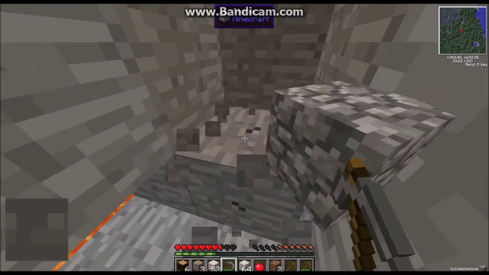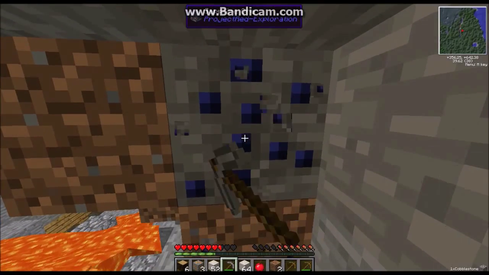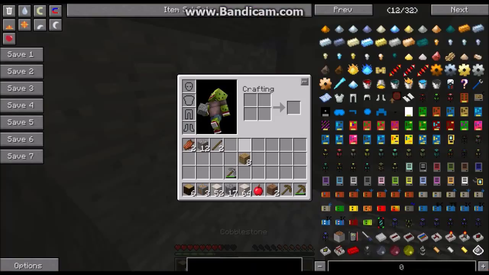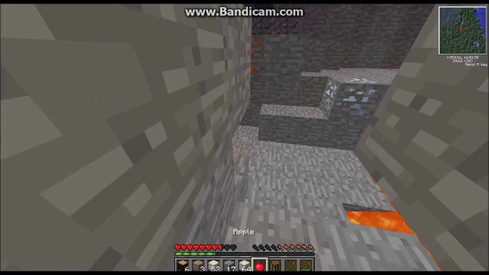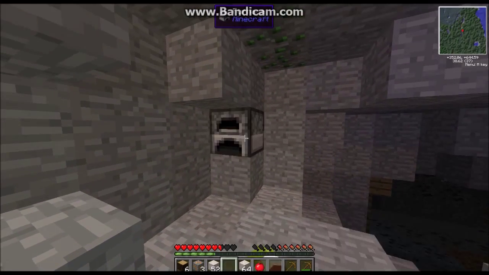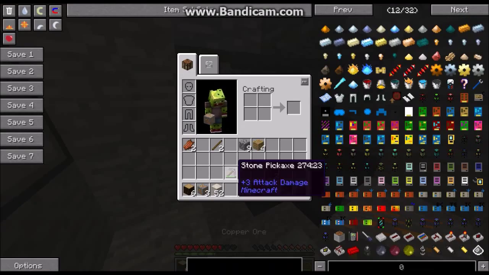Mineshaft! Let's go! Dig, dig, dig, dig. Oh! Ew! Let's make, I'm gonna make an iron... Oh, it's there as well. An iron pickaxe, so I can get some sapphire, get a sword, doing it up, yeah. Put that there, and get that out again.